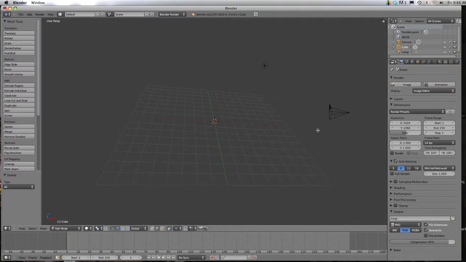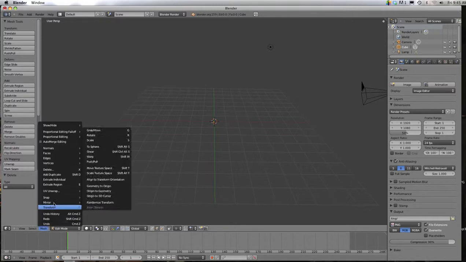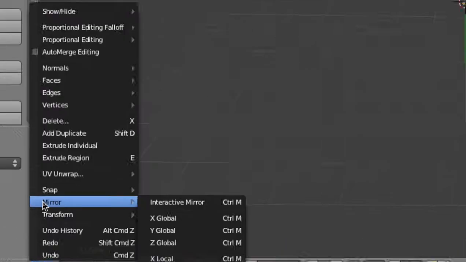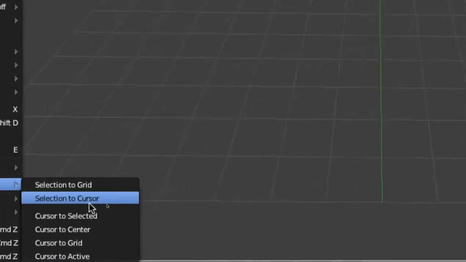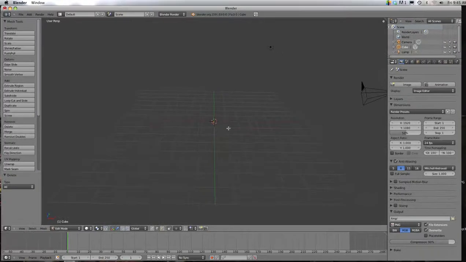If you hit all, it deletes the whole thing. And if you want to put your cursor back in the center, just go to Mesh over here in the bottom right-hand corner, Snap, Cursor to Center. And hit Shift-A again to insert another UV sphere.